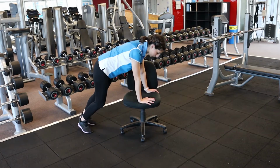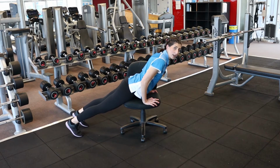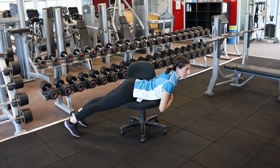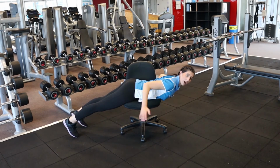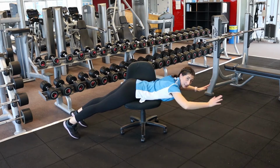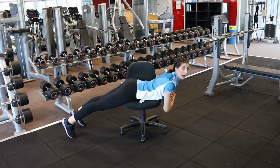So how we set up, if it's soft, it's a little bit nicer for your hips. So we're leaning over on our chair, leaning over and then extending back. So I'm squeezing my back muscles to lift me up. Try have your feet flat on the floor. Again, you can have your hands out in front or on your chest, leaning over and squeezing up.